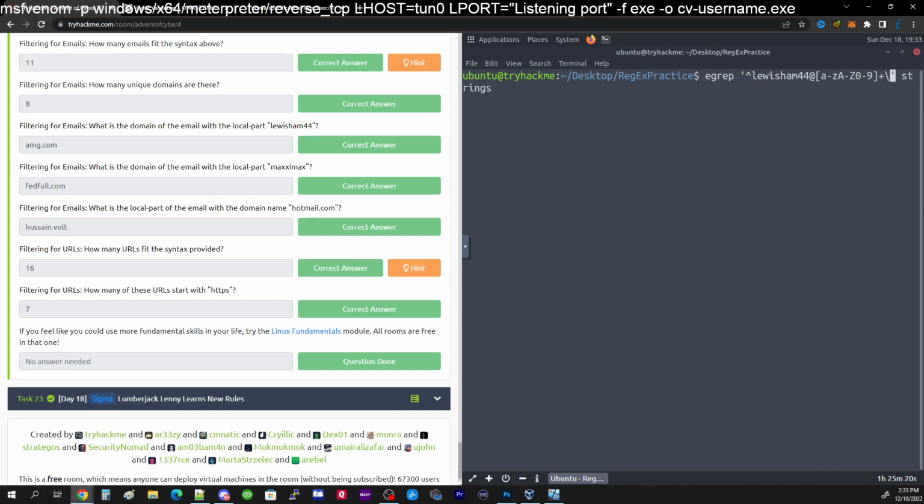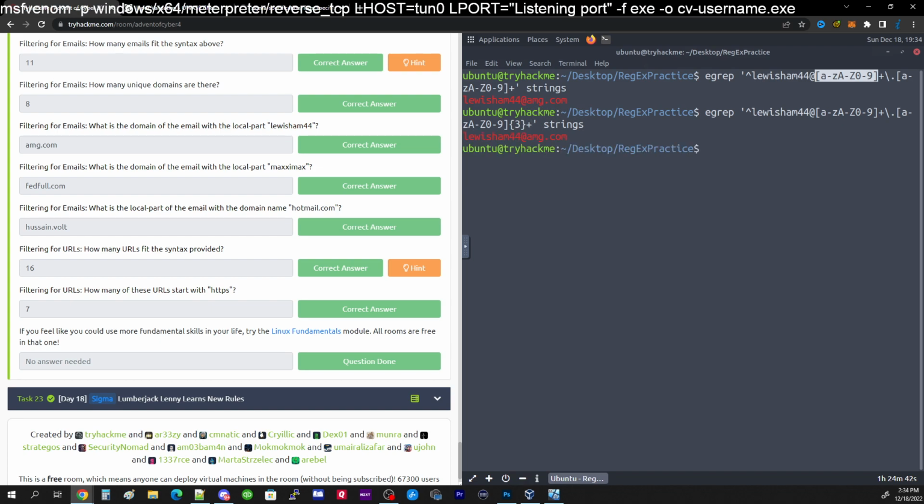And then we want to say a backslash dot to represent the literal. And then we want to say once again, same thing. We can save a few keystrokes here. We want to make sure it's not .com, because that's not legal in domains. And so we'll go here and Control Shift V. And once again, say we can do plus. See if we get it. And there's our answer, Lewisham 44. And really what you want to do is to be more specific, since .com is only three letters or domains. We'll say 3, and that gives us the answer.